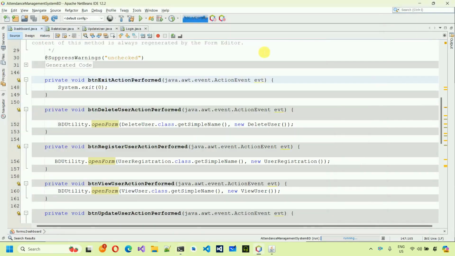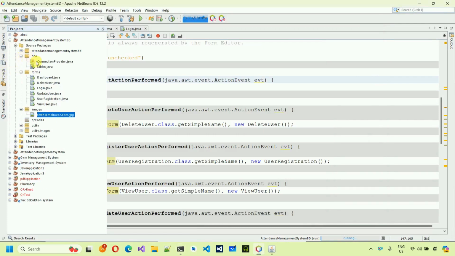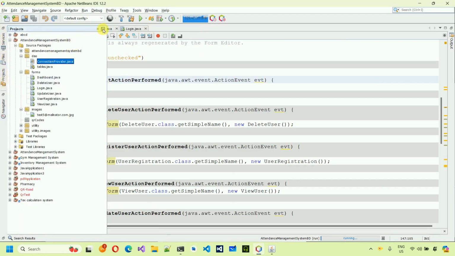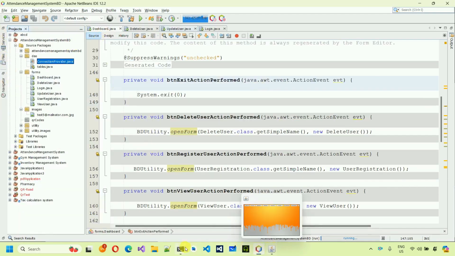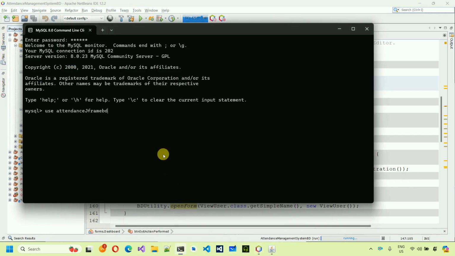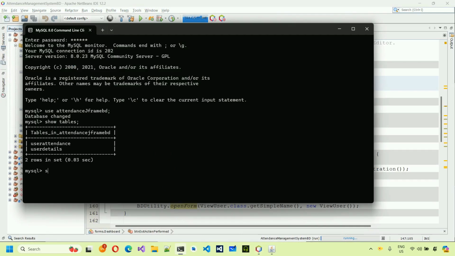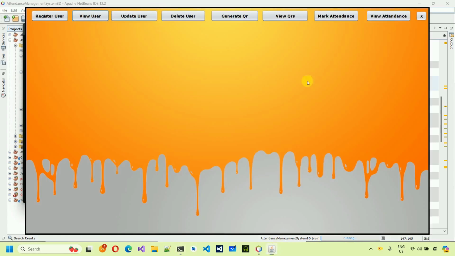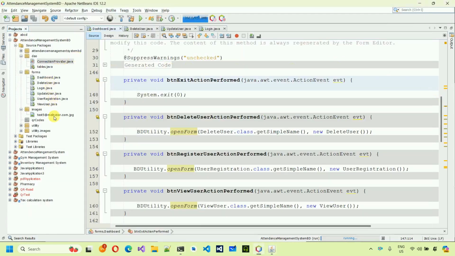So let me quickly copy the database name. Show tables, select star from user_details \G, and here you can see we have test5@millinator.com. So now I'm going to delete that particular user, and we also have the image associated to this one.